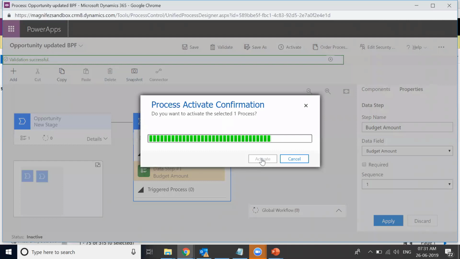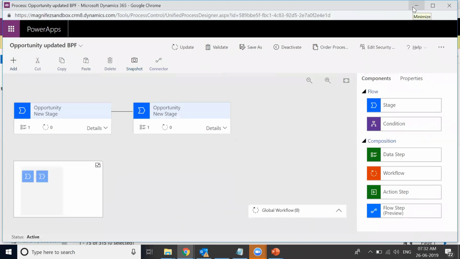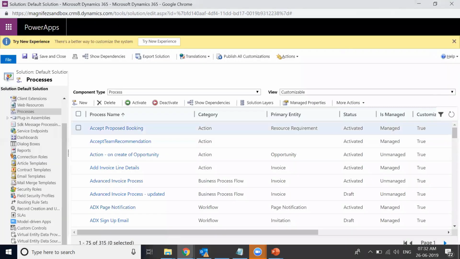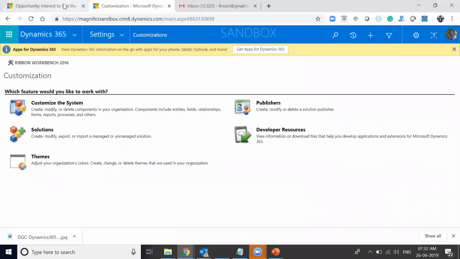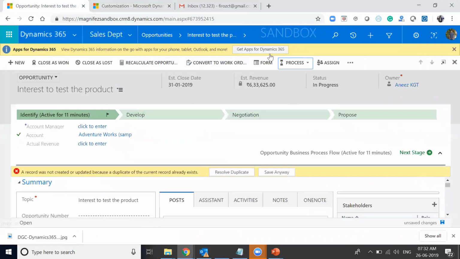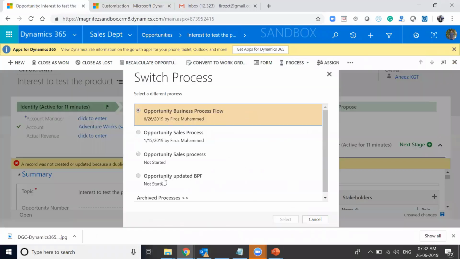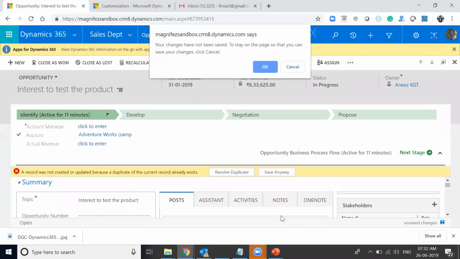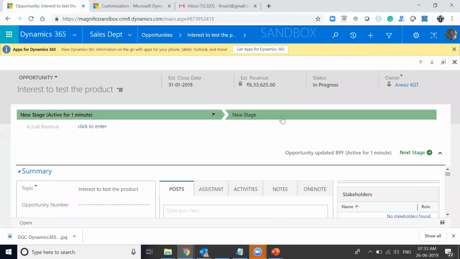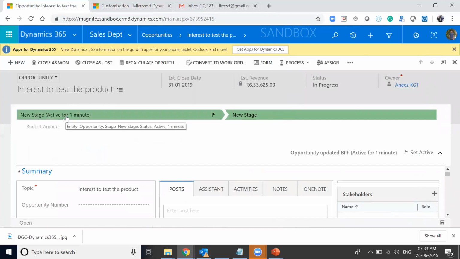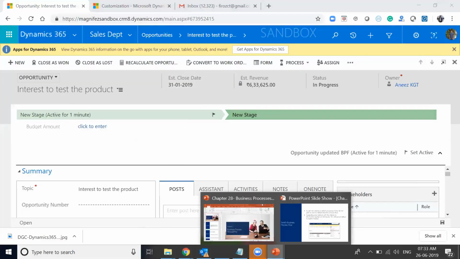I'm not going to add too many stages over here because you already got an idea about it. So I have created one. Now I can go to the form of an entity. That means here it is opportunity. Refresh the form, then you will be able to see that in the switch process list. I have to refresh it. Yeah, it's already showing here. So I can select that one, and it will be displayed here. You can see that new process with 2 new stages. We have added only one field here, not much. So you can make use of it. Okay, so this is how you create or customize the BPF.